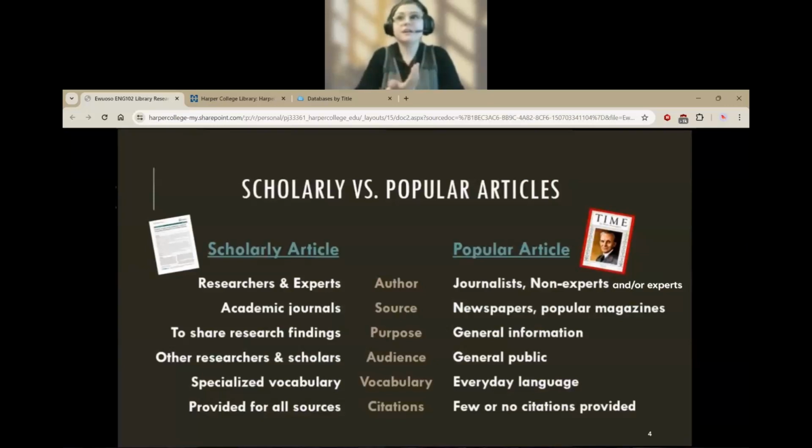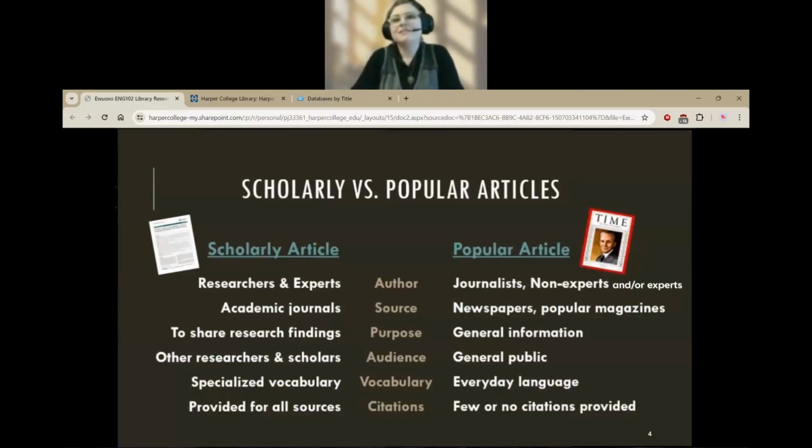You are part of an academic institution. You're being asked to do scholarly research. So academic articles, if you haven't interacted with them before, they could feel a little intimidating, right? Because they're by researchers for researchers. You could think, well, no, that's not me. But I promise you, as the student, you have every right to this research, just like the professionals in this field. It's for you too. So I thank you for being part of Harper.